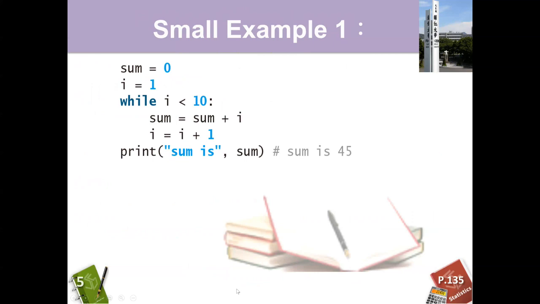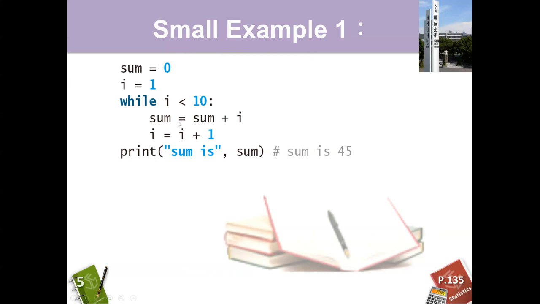So this is a small example here. There are two variables. One is I, which is responsible for controlling how many times you will do it. And sum is another variable. The sum variable is for memorizing what the total is. So when the I variable equals 1, the sum will plus 1, and it will accumulate next time. The new sum will equal the old sum plus the new I value.